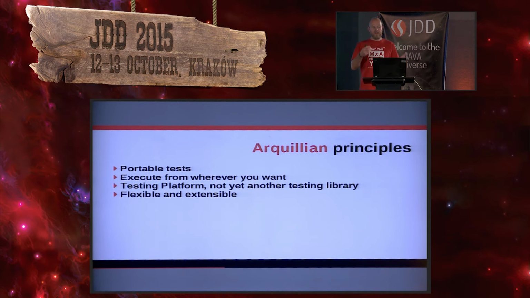So the point of Arquillian is, as you could see in the test case itself, there was nothing there tying this specific test case to a Wildfly server or to a Liberty server or anything. It was only describing specifically which environment it needed to run under, and Arquillian in the background can provide the environment that you want. So it's easy to swap between testing different versions of an app server or different types of an app server and so on, depending on what you need to test your application under. And it's meant to execute in whatever environment that you're already executing in. So that being JUnit or Surefire or Jenkins, etc. It doesn't really matter.